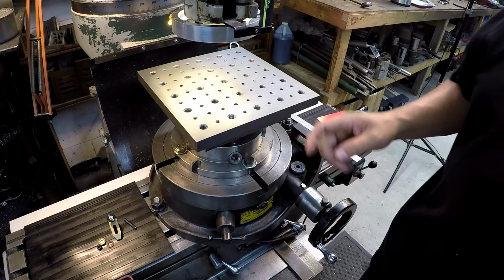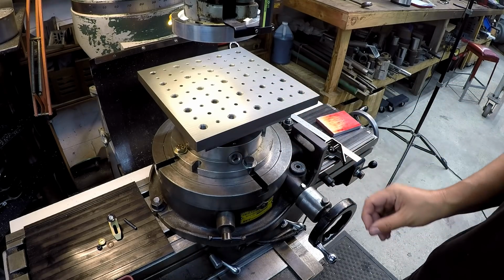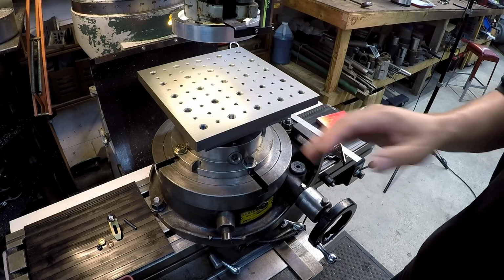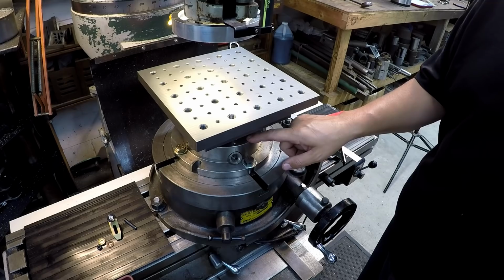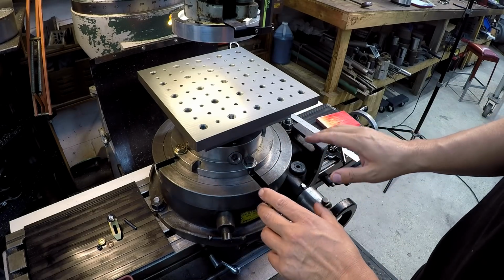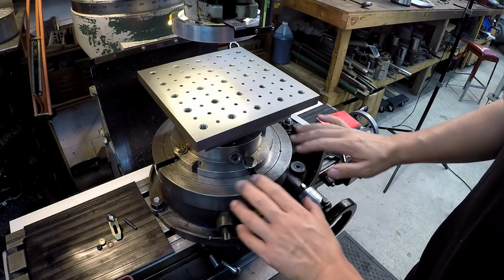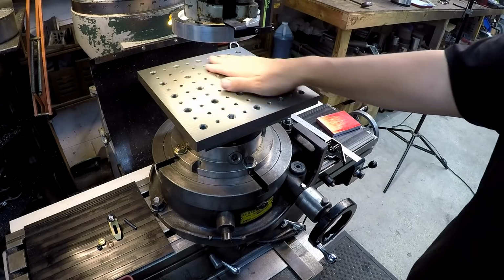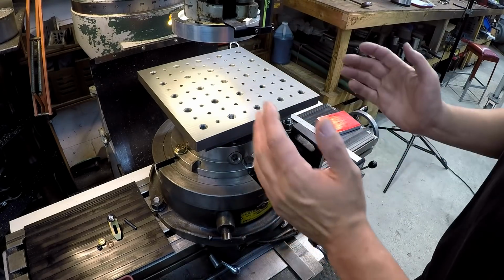I recently showed making a modification to my fixture plate right here, and I wanted to be able to utilize it for this job right here, and of course any other job that comes up. So we'll be able to chuck it in our 3-jaw chuck right there. So we've got our rotary table. I centered the rotary table, then I put my 3-jaw chuck on there, and I centered that, got it tightened down. So we've got our fixture plate in the center. Our spindle is lined up in the center right here.